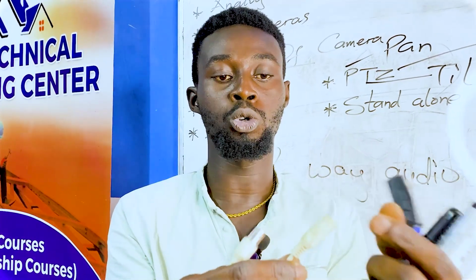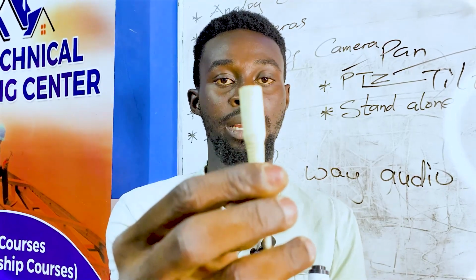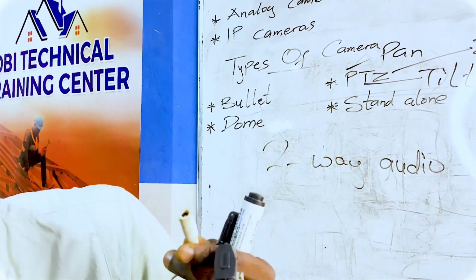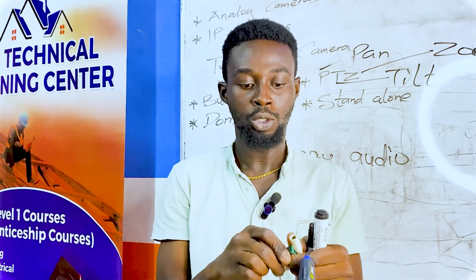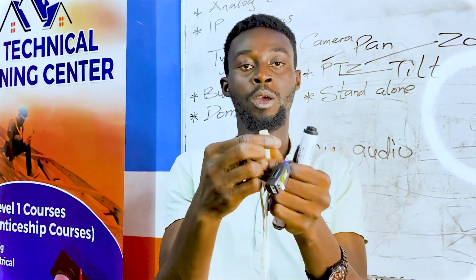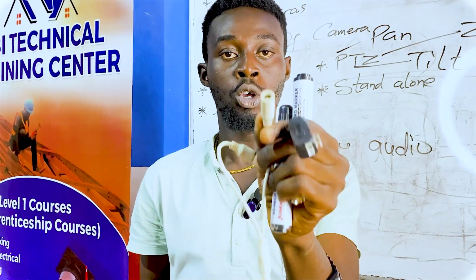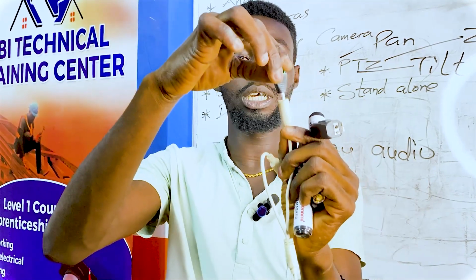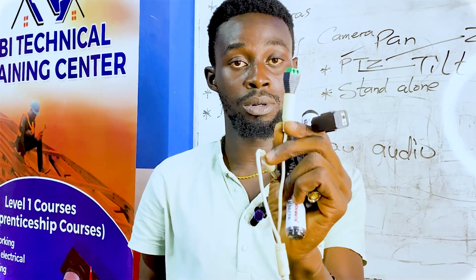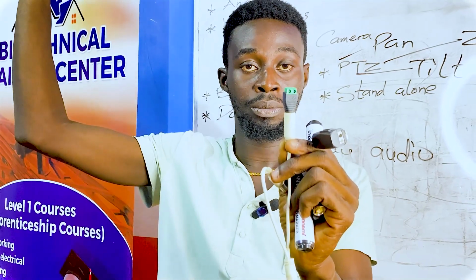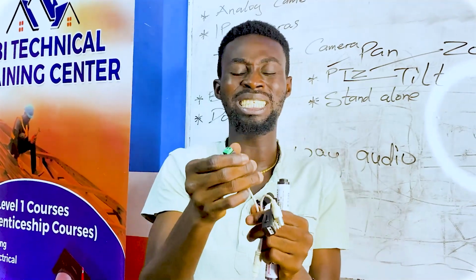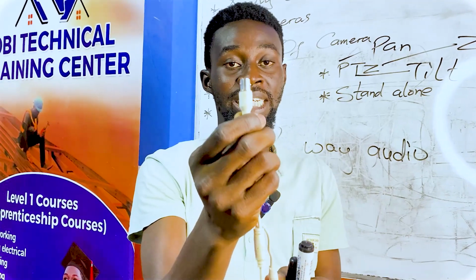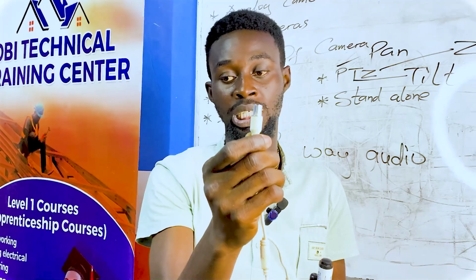And then, as usual, most cameras also have the port for power. So the power goes in here like this. There is something that I always say as well. This is a hole, so we always say this is the female and this is the male. The male is supposed to always go into the female, and then the cable goes on and on. All right, so you note this as well. So this is the main difference between the analog camera and the IP camera. Please note this as well.